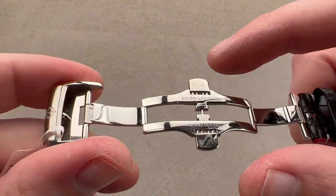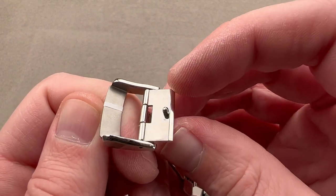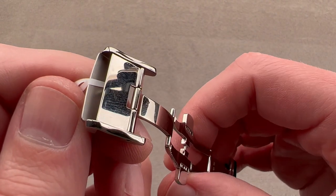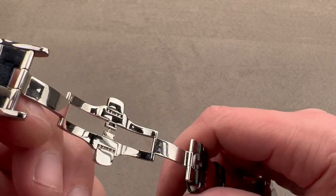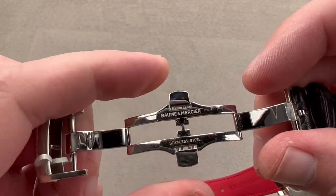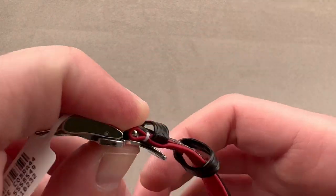We have a twin trigger release system — a double fold deploying clasp. You can see externally the Baume & Mercier logo, and then there's a little feature that is mindful of the fact that this is a physically massive timepiece. There is an element that will close and lock the strap into the buckle. This is something you'll see on a lot of heavy watches from super high-end brands like Lange. It's unusual to see it on something approaching an entry-level watch, but it does give you a lot of security against accidentally dropping the watch. Twin trigger release means it can't accidentally pop open — you have to press both triggers — and a double fold means it's less likely to pinch a small wrist.